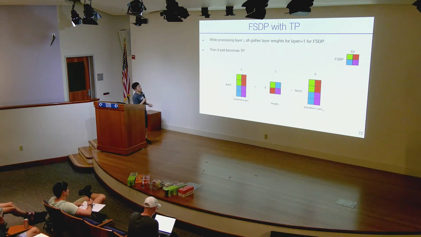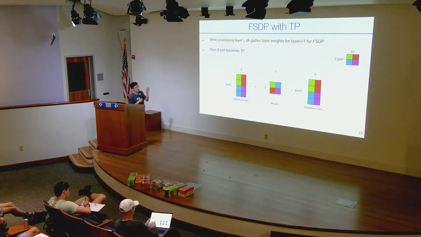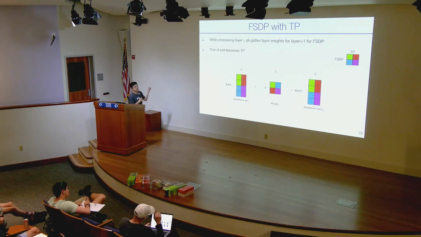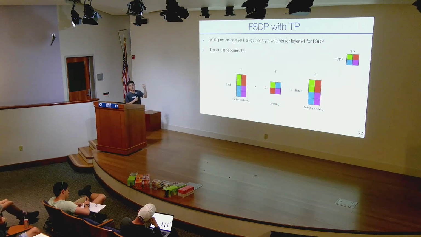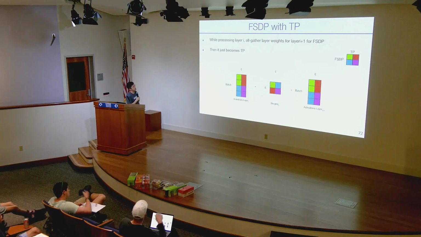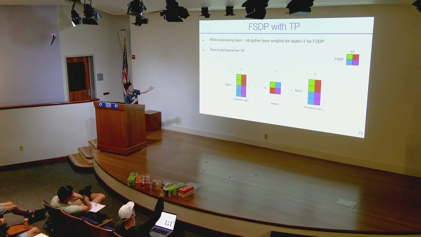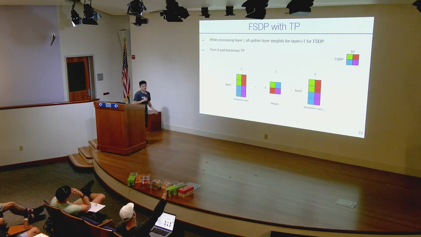So if I have an FSDP of 4 and a TP of 4, that would be 16 devices. Basically if I had a batch size of 4, then each FSDP or data parallel rank would get a batch size of 1. And then that would be fed through a sequence of 4 devices with tensor parallelism across it. And in the end, you can do some pretty complicated computations. It just gets more annoying to code.